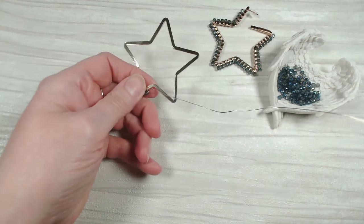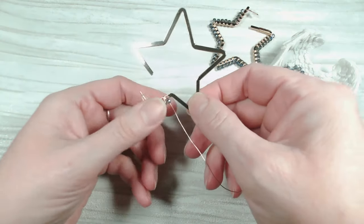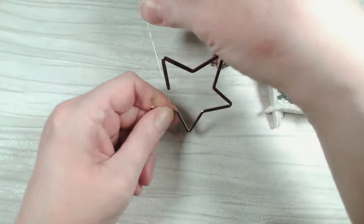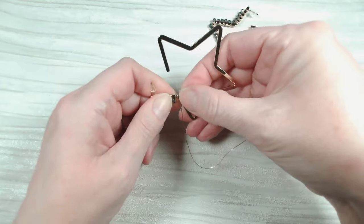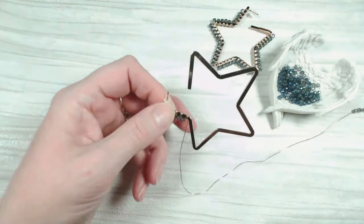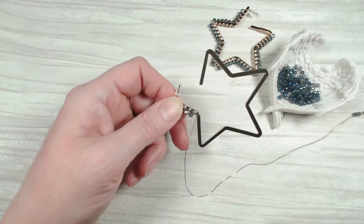Bring the next bead all the way down. It's like it's travelling on a zip line, the lucky thing. So I'm going to hold my 4th crystal in position, draw the wire over the top, and then wrap 3 times around, scooching every time I do those 3 little wraps to make sure that they are neat. And you can add a very, very gentle touch just to set them in position.